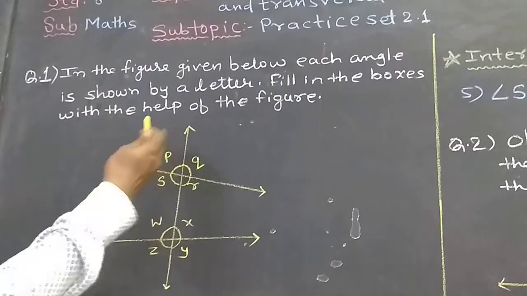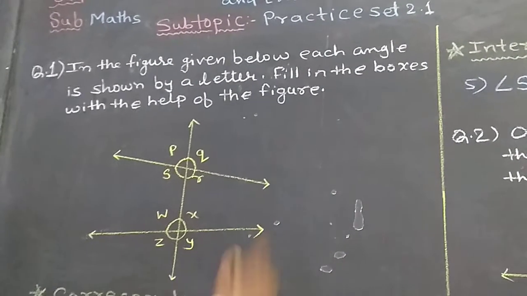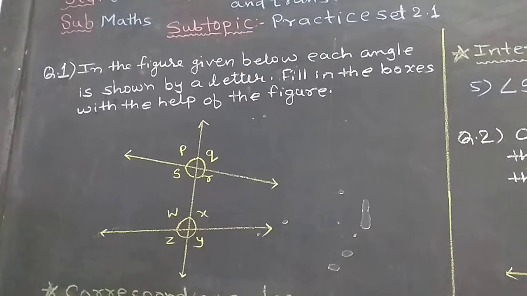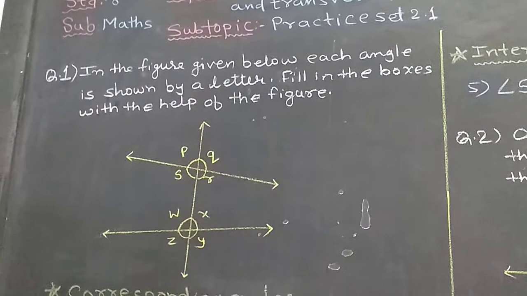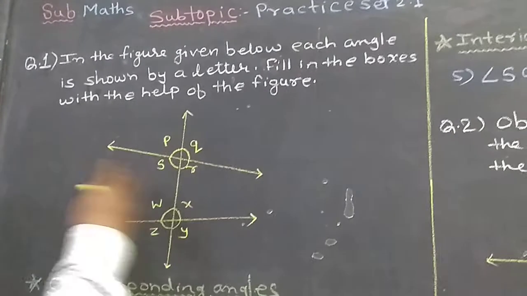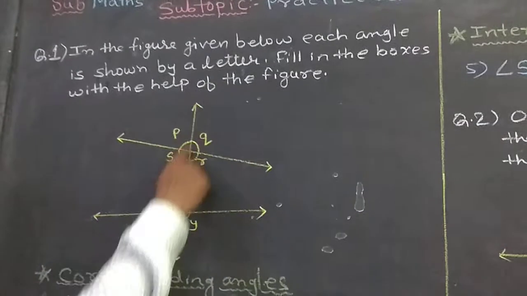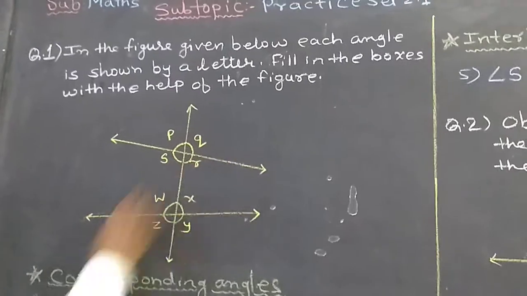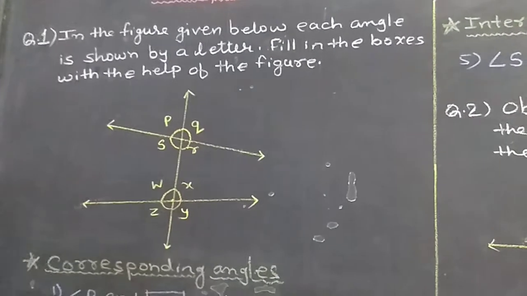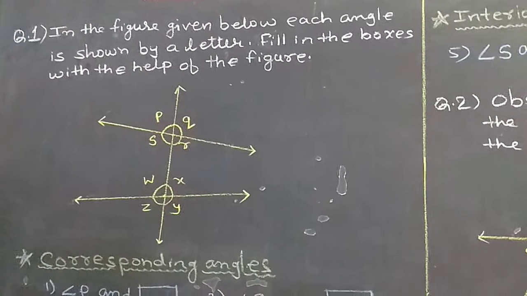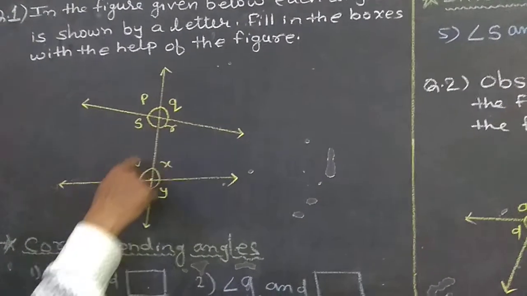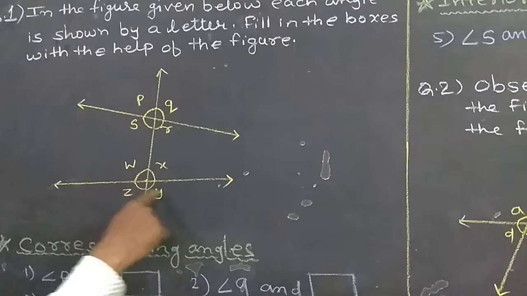Now see, a figure is already given here, and here you can see two lines are given. But a question will come in your mind, these two lines are not looking parallel. It is not always that the lines will be parallel only. They may be in any shape, but this line is a transversal here. And it is going to intersect these two lines at two distinct points here and here. And there is a formation of 8 angles as you can see here. 1, 2, 3, 4, 5, 6, 7, 8.